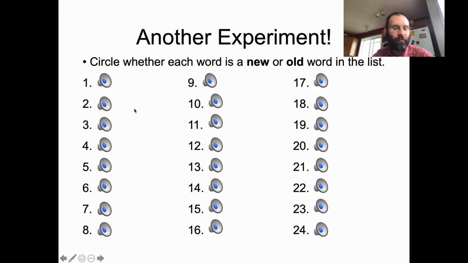The part of this that I didn't fill you in on before you did the experiment is that these words were all produced by different speakers. The ones that are repeated in the same voice are generally speaking easier for you to recognize as repeated words in the list rather than words that switch voices between repetitions.